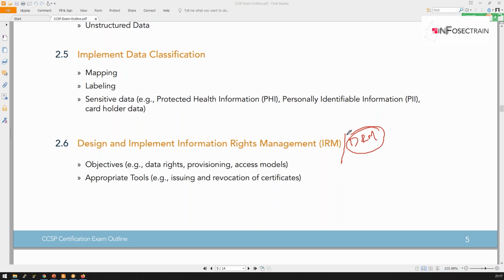I'll give an example, team. Let's say I'm having a firewall, a DLP, all these solutions. What if I am sending sensitive information to somebody else? When I am sending information to you, all these controls like firewalls, IDS, IPS, access control, and DLP solutions are applicable only while it is inside your organizational boundary. What happens if your data is leaving your organizational boundary?